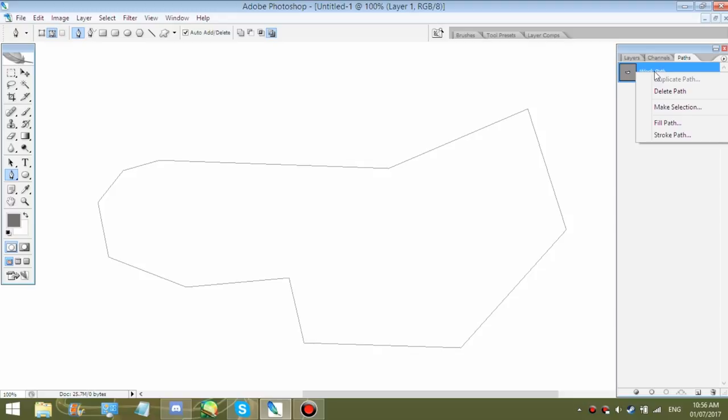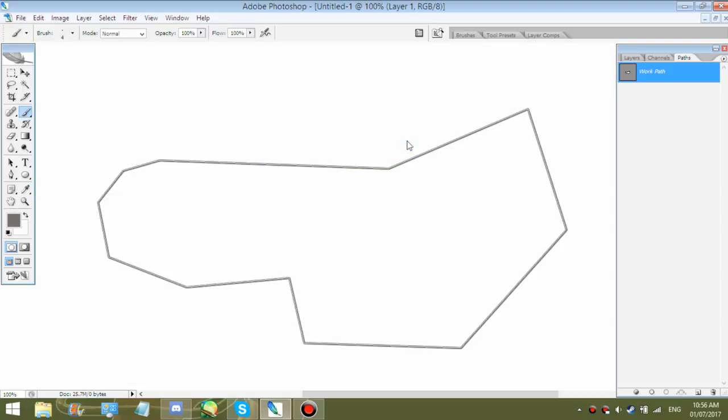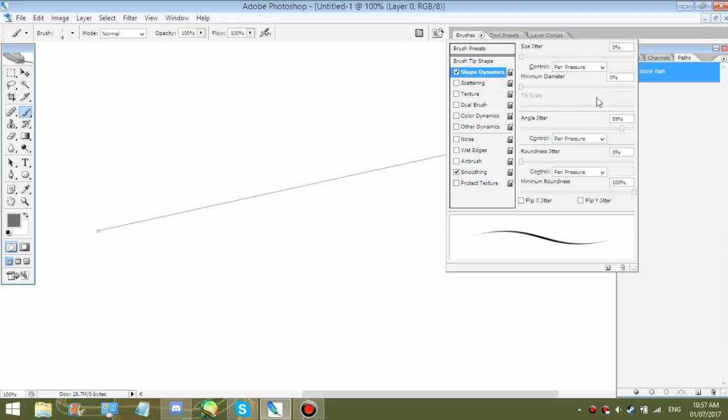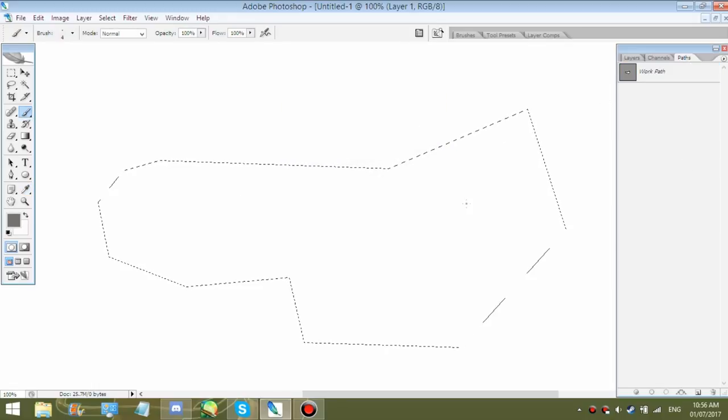Right-click on the path layer and you'll be given a few options. Stroke, Make Selection, and Fill Selection. Stroke can be used to make an outline following your paths, like so. As an aside, if you have shape dynamics enabled on a brush, you can tick Simulate Pressure to get more weighted lines. Make Selection will, as the name suggests, make a selection out of the shape you made.